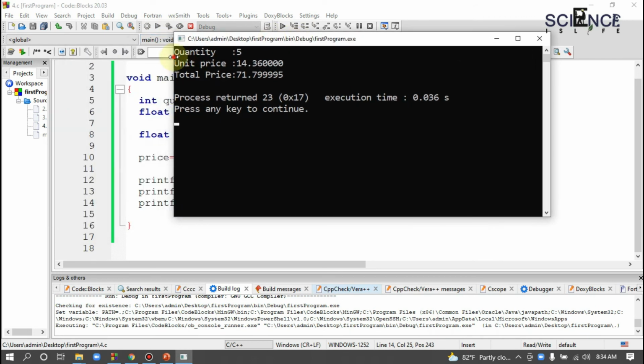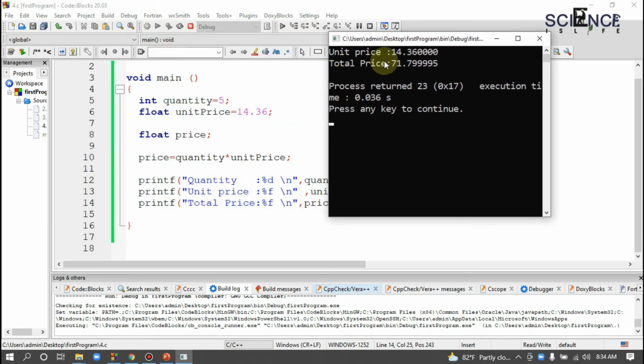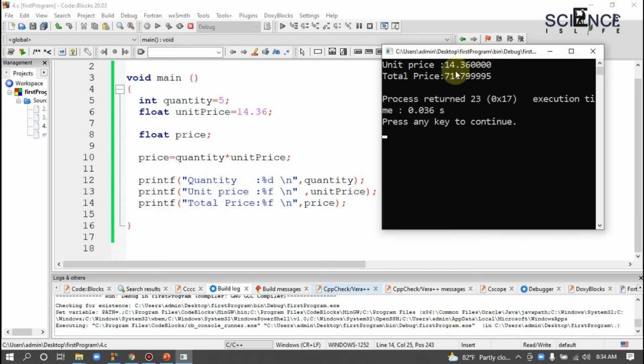Now you can see that there are decimal points, right? It is not exactly 71. We have decimal points as well. If we use float, then we can have the exact value of the answer, right? It is 71 point this, right?